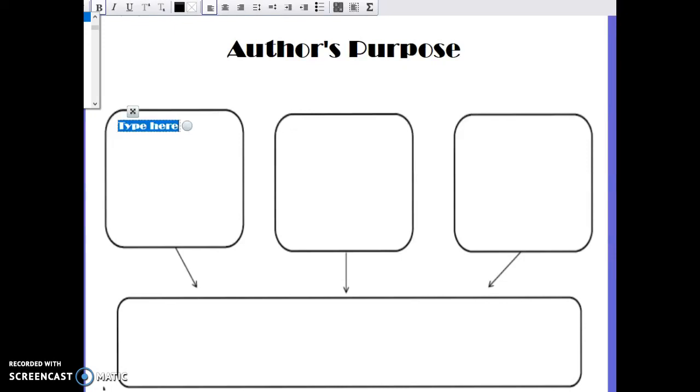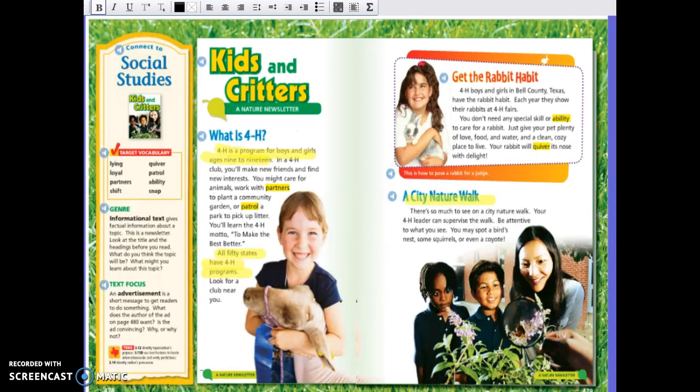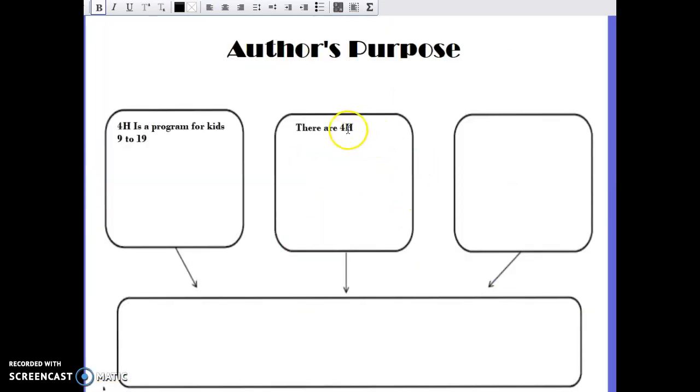I'm going to quickly type in 4-H is a program for kids 9 to 19. There are 4-H programs in all 50 states.